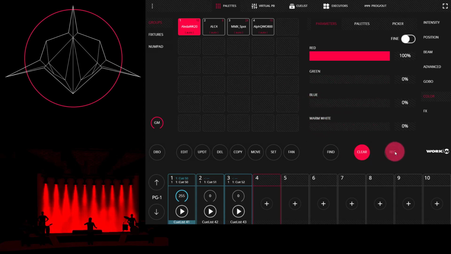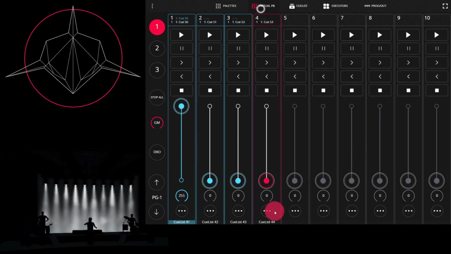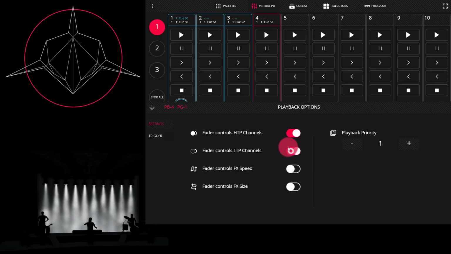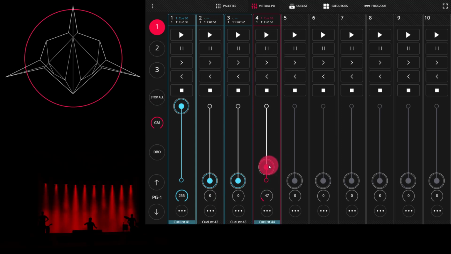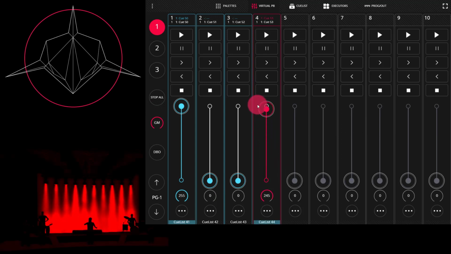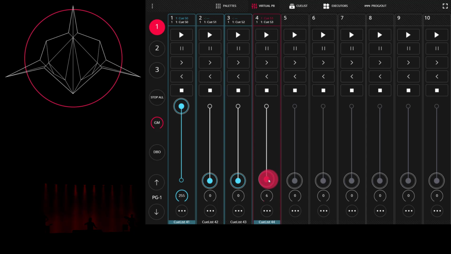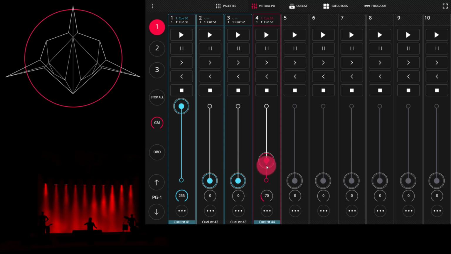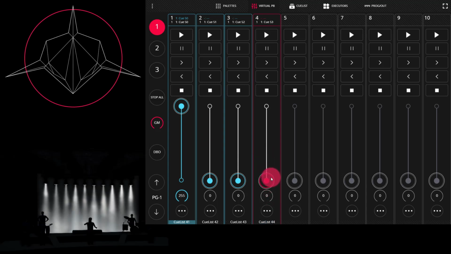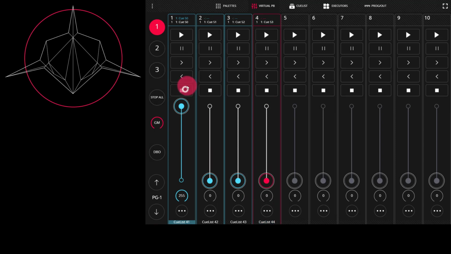So now we've got a fader, if I record this, that will only control red. Clearing this, I'll go to the virtual playback, turn on the LTP control, and as I bring this fader up, I'm able to get control of that red. Now notice the lights were in white before from this other fader, and so as I bring up this red, it does take over immediately at the bottom of the fader. If you wanted to get around that, however, it's not too difficult.